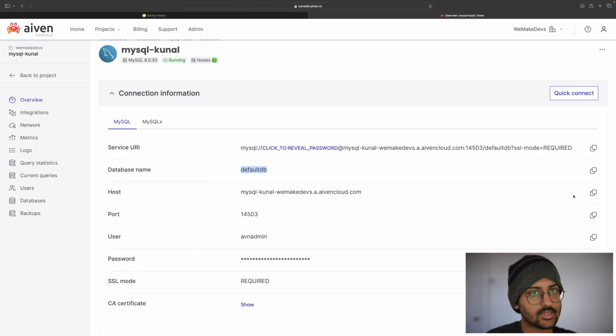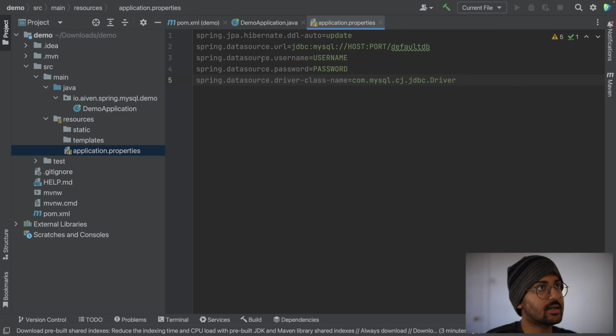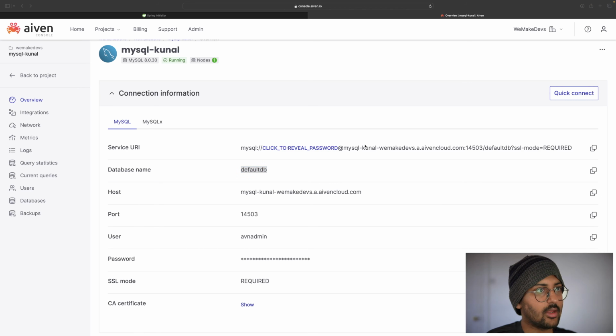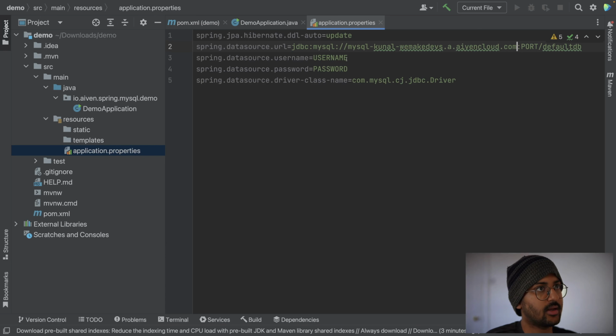My host is this one, so I'm going to copy this and add it in my host over here, and my port is 14503. I'll add in my port over here.